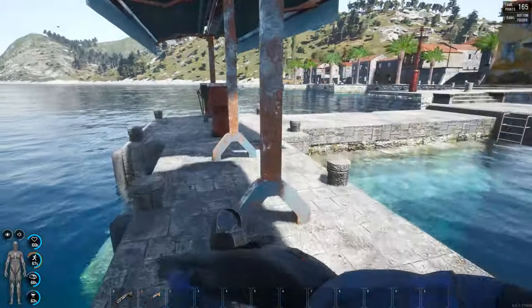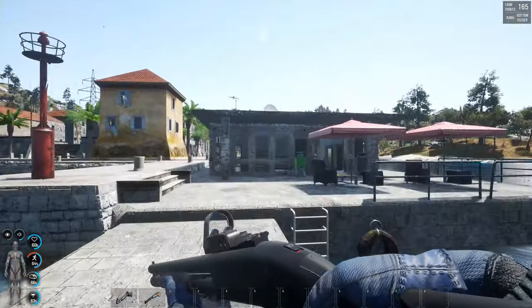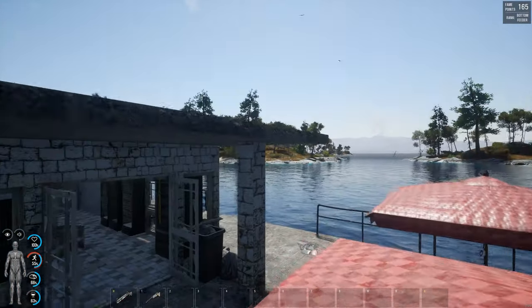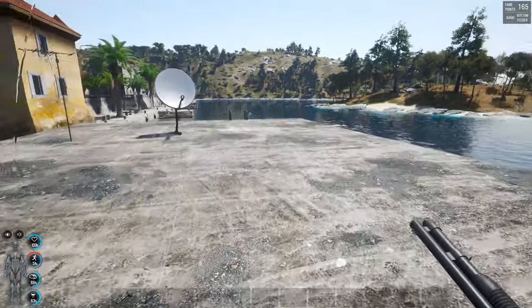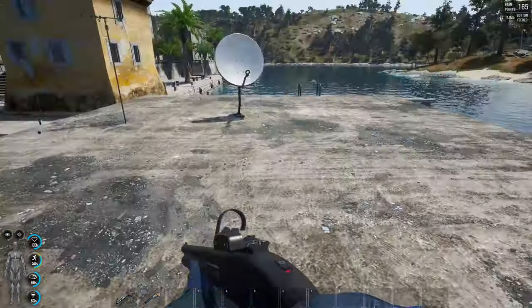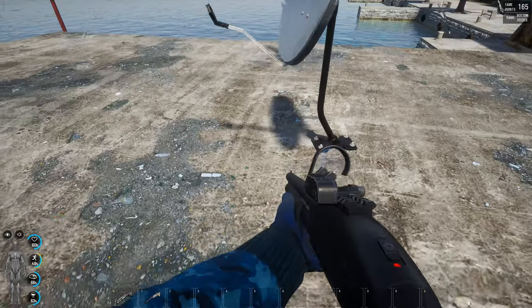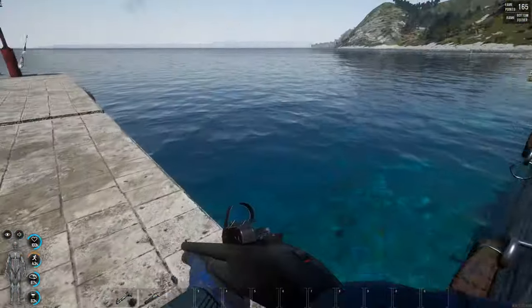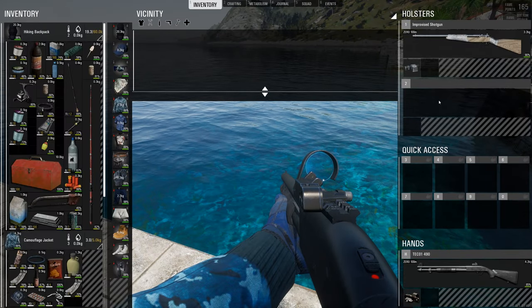You can just run over here. And then ammo even spawns there at the top. I don't know if I can jump onto this. Yes, I can jump onto this, but there's a ladder at the back. Okay, so you can get stuff on the roofs as well. Ammo, like I told you, you can get ammo here on the roofs. Okay, and now we've got everything we need.